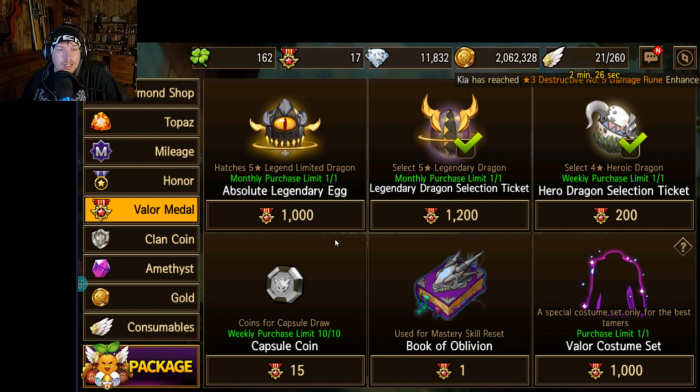Also, this isn't a selection ticket, and it's 200 less, but man, a limited dragon, guaranteed. I don't know. I think I would personally probably choose this over this, just because limited dragons are so hard to get, like super difficult to get.